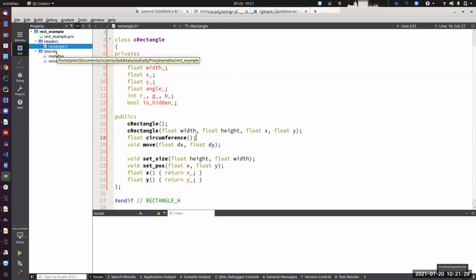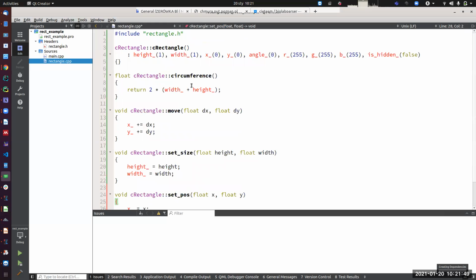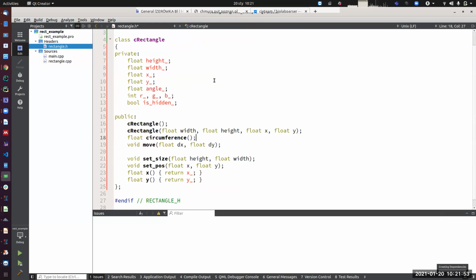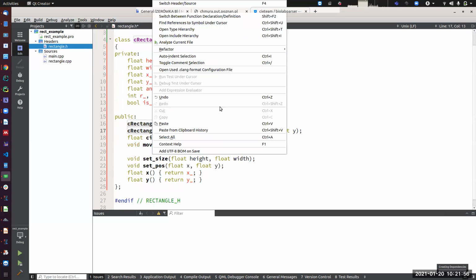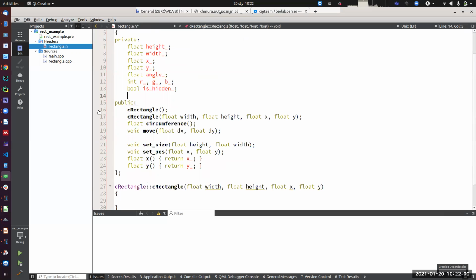If I have a definition like this, the compiler tries to find the constructor whose arguments match the arguments passed here. So of course I have to create a constructor here. So I add the definition.